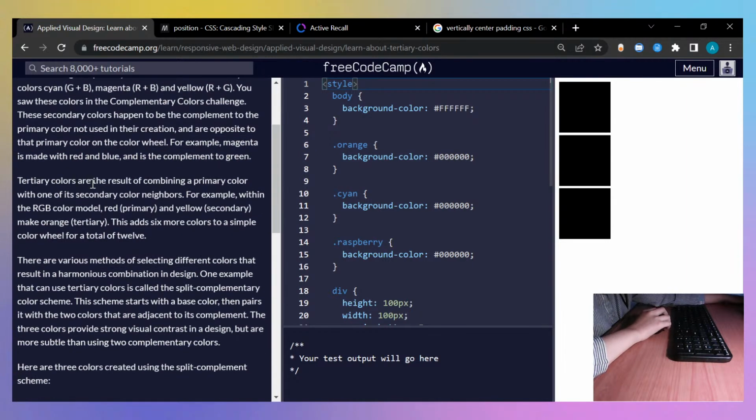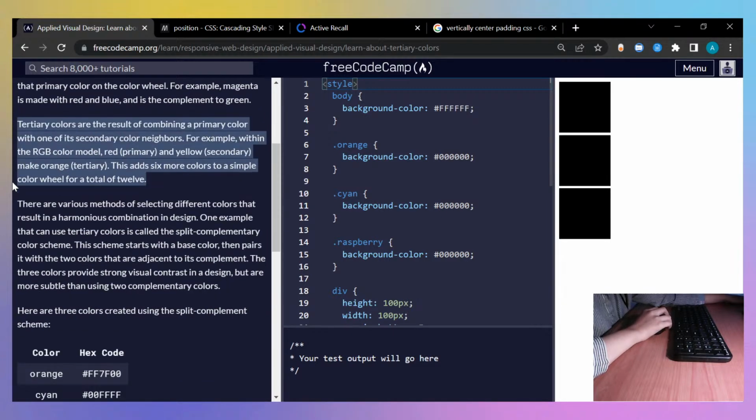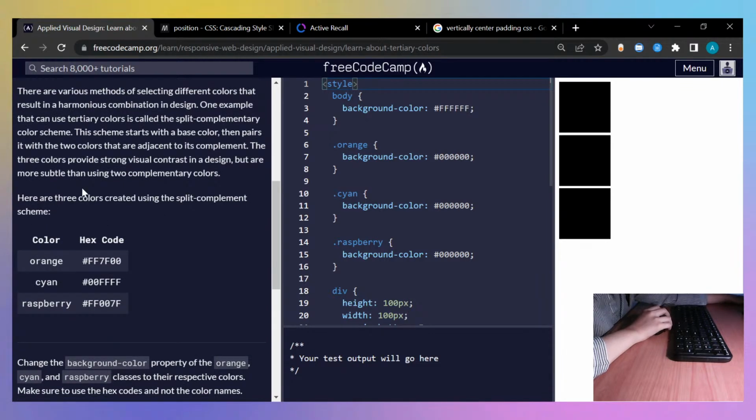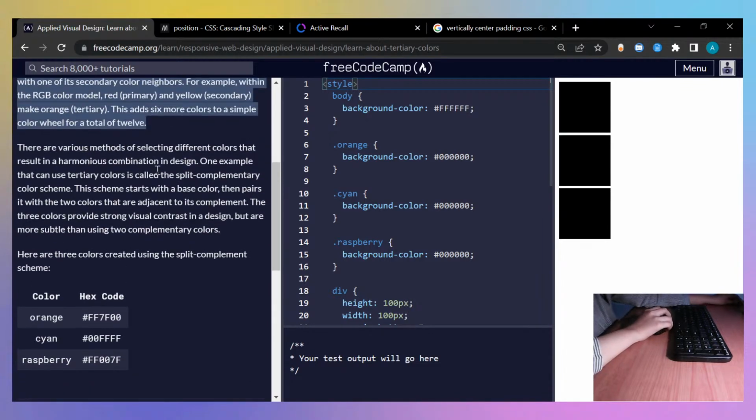Tertiary colors are the result of combining a primary color with one of its secondary color neighbors. For example, in the RGB color model, red and yellow make orange. This adds 6 more colors to the simple color wheel, for a total of 12. There are various methods of selecting different colors that result in harmonious combinations in design.